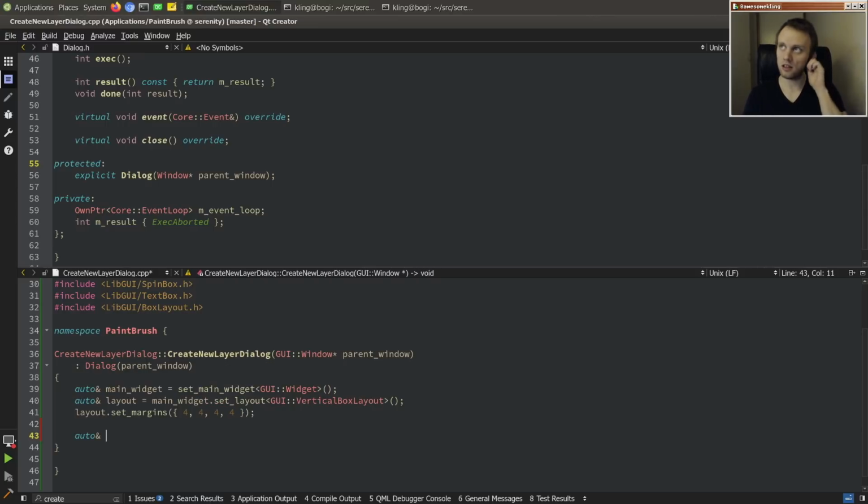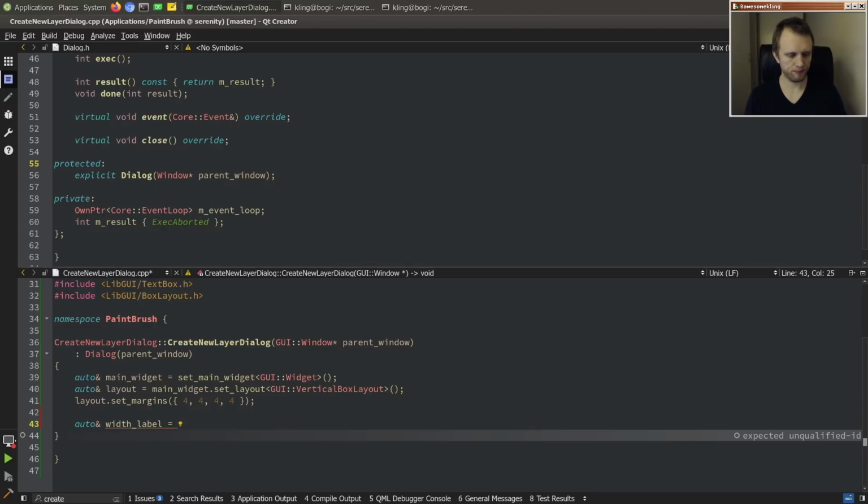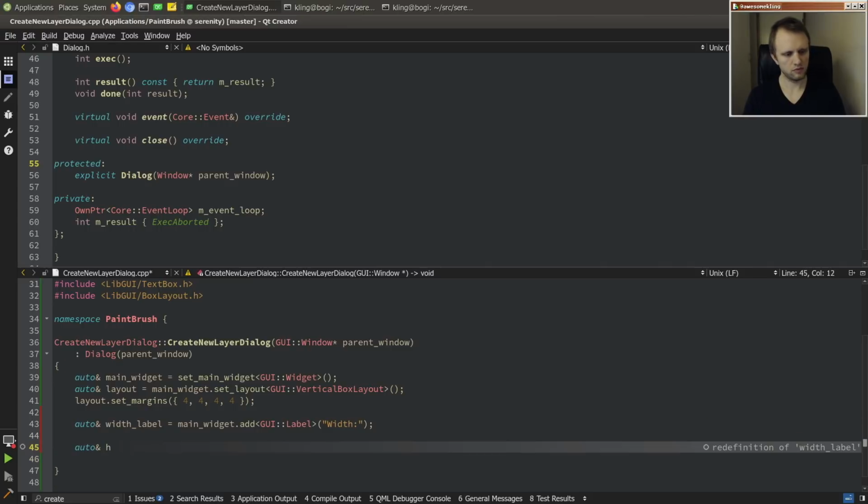So we'll add a, kind of would like to have a grid layout here, but we don't have a grid layout. So we'll have to settle for box layouts. So we'll do something like the width label. Widget add, GUI label. Well, not widget, width. Oops, width, height.